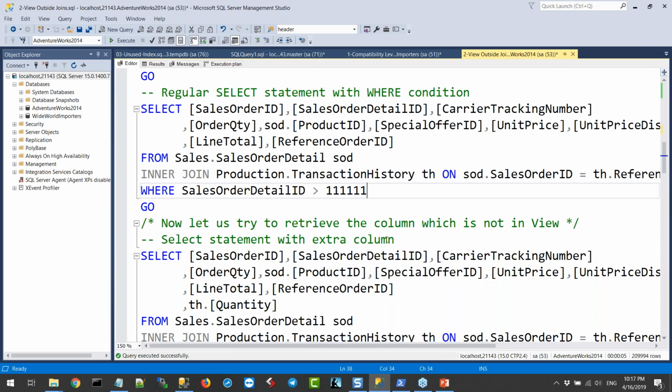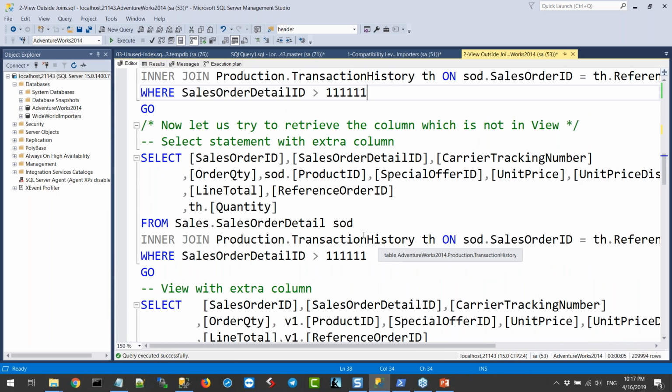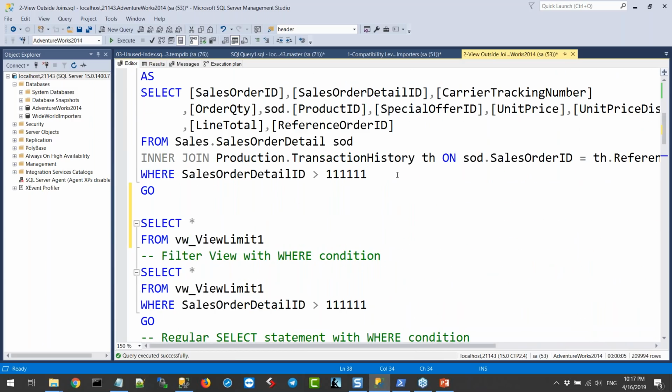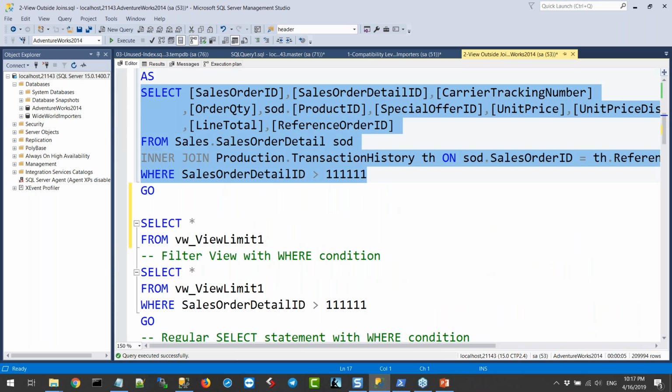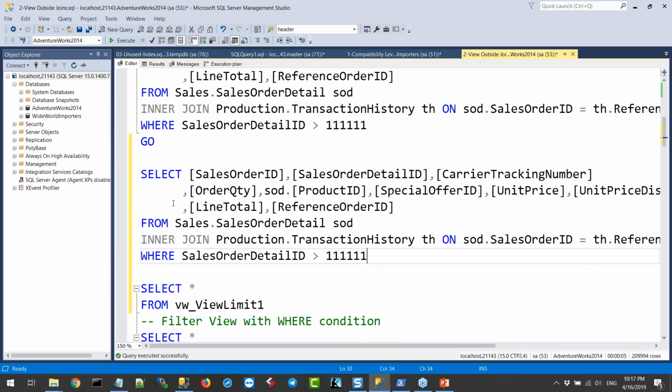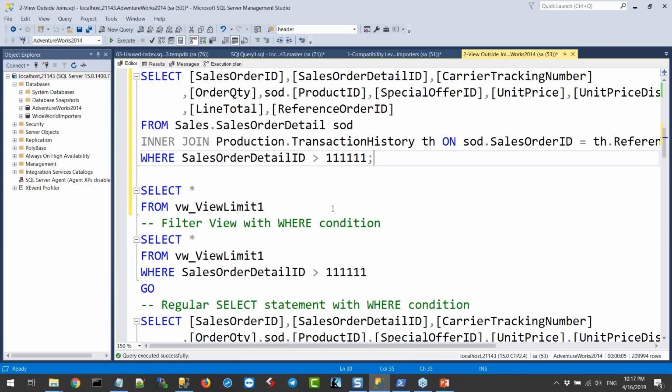Now coming back to our point. You have seen that SQL Server is smarter. So now my question to you: what happens if I compare three of them? My original query, I'm comparing with the view, and I'm comparing that with this view with an additional condition.